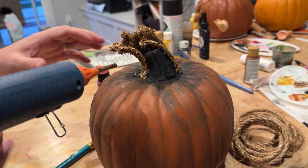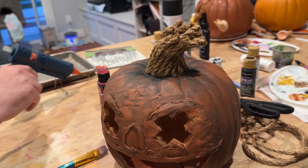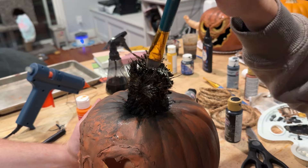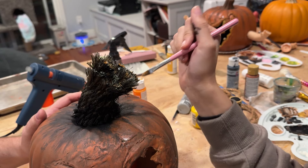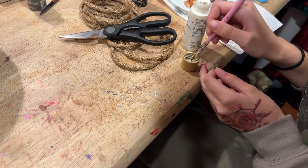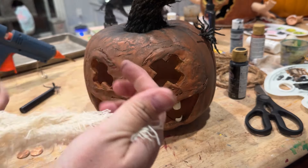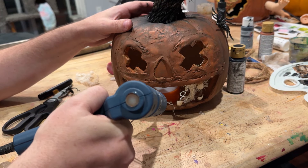My daughter wanted the stem of her pumpkin to look like a burnt bomb fuse, so we hot glued short strands of sisal rope onto it. To paint it we sprayed the sisal with some water and then brushed paint over it so it kind of soaked into the rope. To make the tips look like burning embers she dabbed on some white paint to the ends, then went over it with orange and yellow paints — having the white there first made those colors show up really clearly. For the teeth she took some clear artificial nails, painted the inside surface with off-white, cut those in half, and hot glued them in place. The last little touch was cutting a small piece of creepy cloth and gluing it into the corners of the mouth, kind of like spiderwebs.